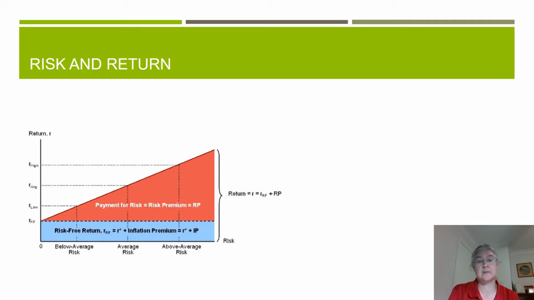So we can see risk across the bottom axis, and then the vertical axis has return. So we have the risk increasing, and you can see the return going up. We've got this formula here. So we're expecting the return to equal the risk-free return and the risk premium. So this bit here is the risk-free return. And then as it gets higher, we've got the risk premium adding, and the risk premium, the red bit, is increasing. We want more and more return for the higher risk.